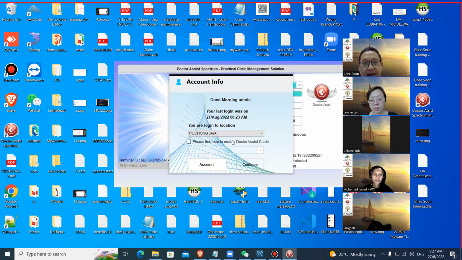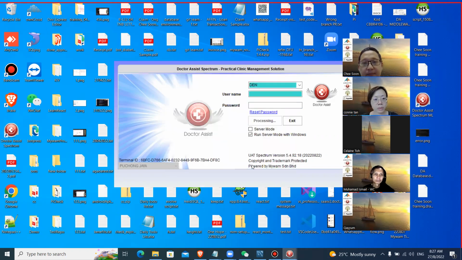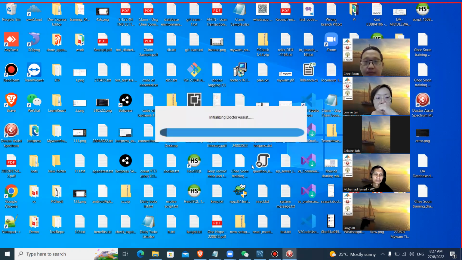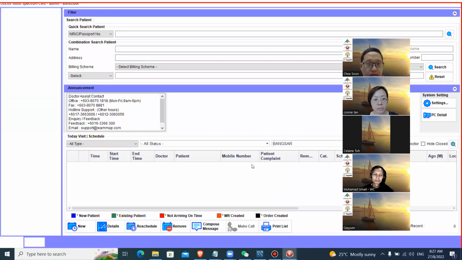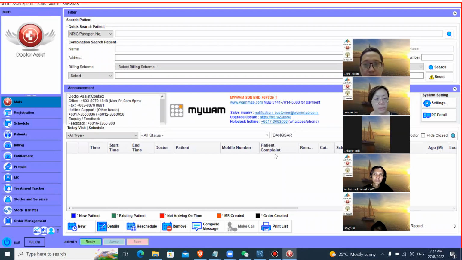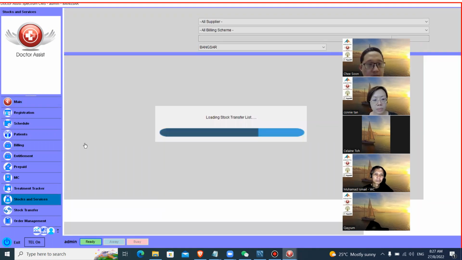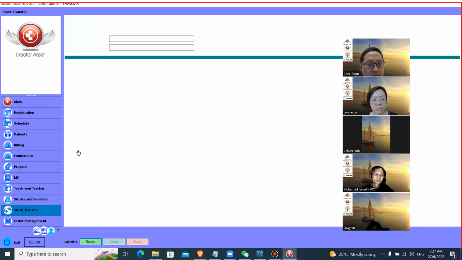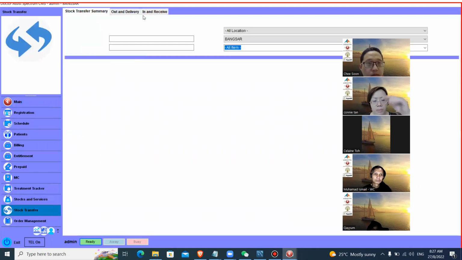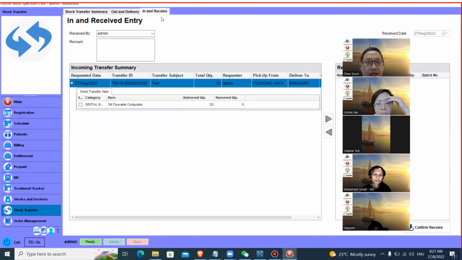I change to the Bangsa clinic location. Okay, in the Bangsa clinic there, we can go to stock transfer here. Okay, so we go into the in and receive here.